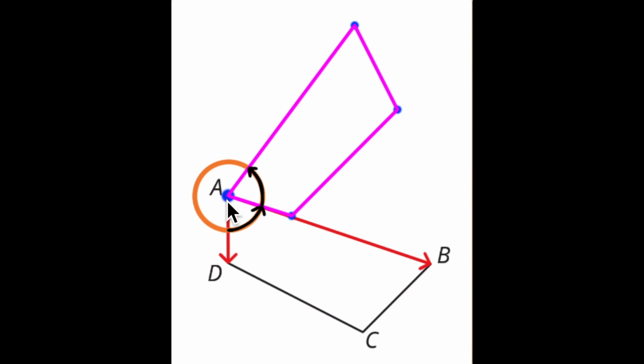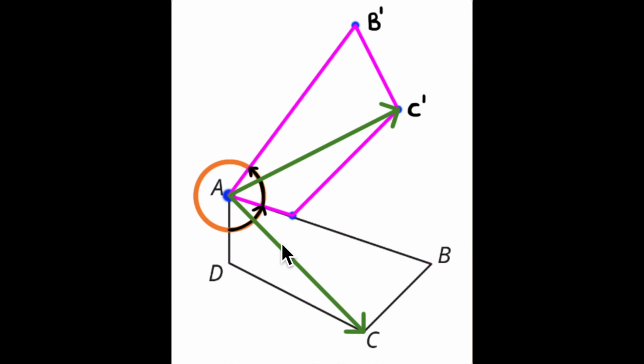Now angle DAB, if you just take side AD and rotate that side up so that it covers side AB, that is the angle DAB. So this figure will now have rotated the size of that angle, DAB. So this is B prime, and so B has rotated, again, the size of DAB. So it's rotated from here to here. So this is B prime, this is B to B prime.